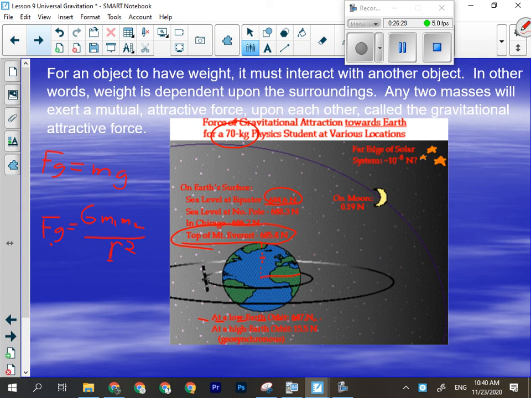In high Earth orbit, which would be way out here, we would call this geosynchronous orbit. That's where all of our communication satellites are. I would weigh a lot less, 15.5 newtons. Yes, I'm a lot further away, but remember, the effect of separation distance is exponential. So the further away I get, I'm going to weigh exponentially less. So distance does not make you more attracted to something. It makes you less attracted to something.